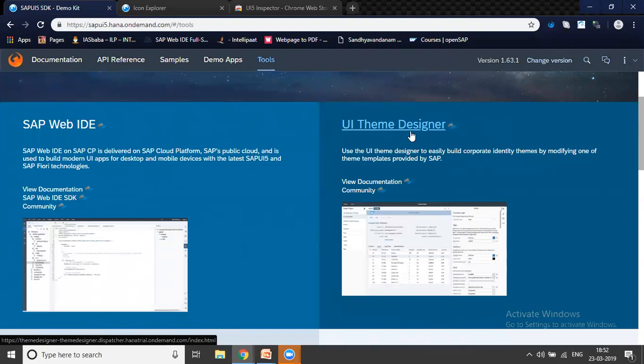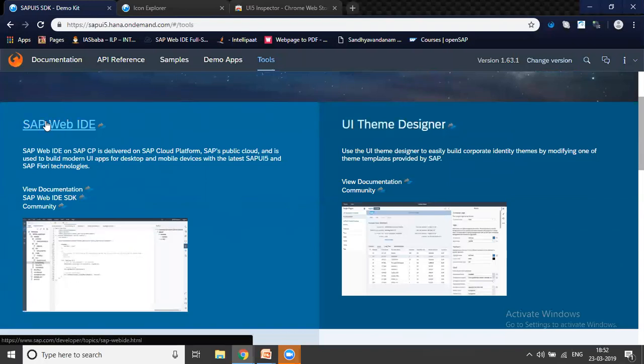Now, if you're working for Microsoft, or let us say Google, or any of these organizations, then they would definitely expect their own logo, their own workspace, or their own address. So they would expect an entire design of their own ingenuity. So you can do all these things using the UI Theme Builder.